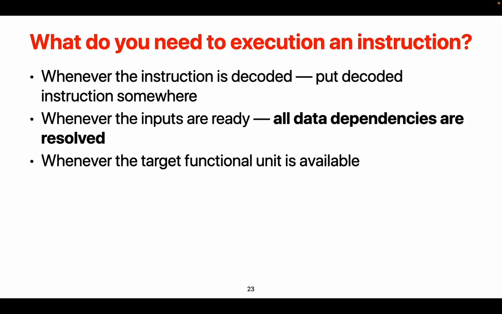All right, so we are going to talk about out-of-order execution. First of all, thinking about when we are able to execute an instruction, what are the criteria that we are ready to execute an instruction? First of all, the instruction must be present in the instruction queue already, right? It's already fetched. The second thing is that you can execute the instruction if data dependencies are resolved. And the third thing is that the target unit is available, right?